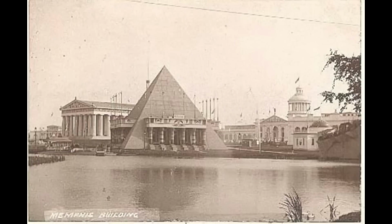Lastly, before I leave Memphis, here is an old photo of the 1897 Tennessee Centennial Exposition, with the Memphis building next to the Nashville Parthenon. This was said to be the Memphis, Tennessee, Shelby County construction for the 1897 Exposition, said to have been modeled after Memphis's namesake in Egypt. It was said to have been built out of temporary materials like plaster and wood, and was demolished after the Exposition. Was the Memphis Pyramid in this example really made from temporary materials? Or was it already there?